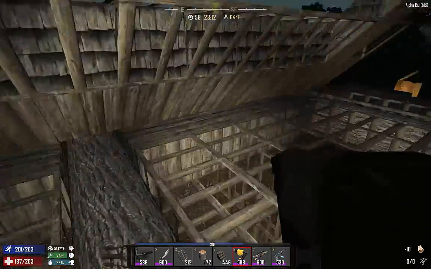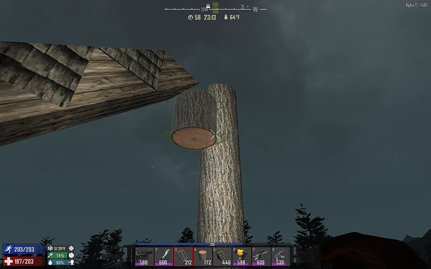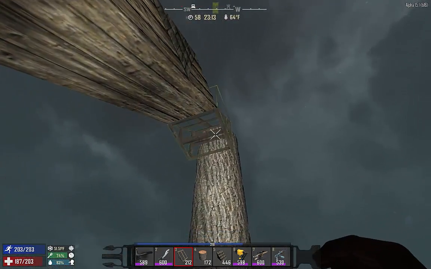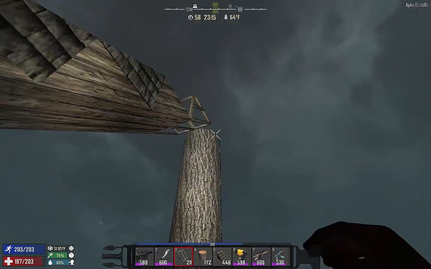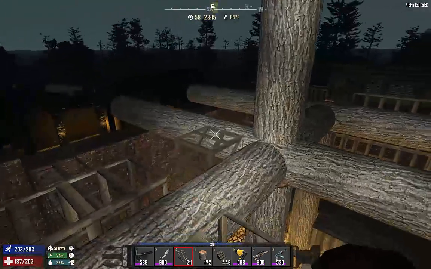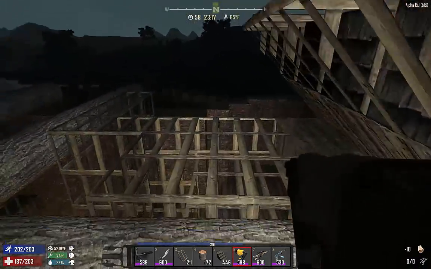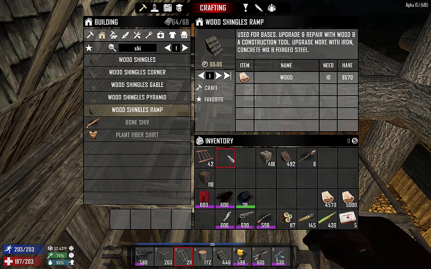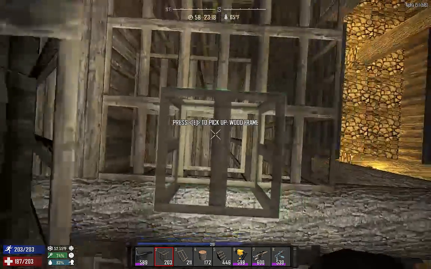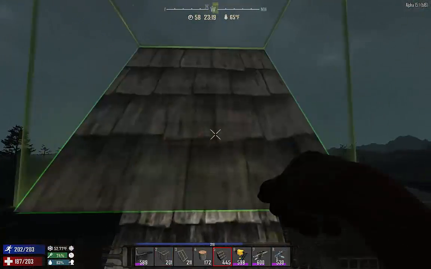Now we can maybe hook it up. Let's get this last angle in like that. That way it's connected basically to that pillar and it's supported that way. Then we can go do our shingles. I don't need my machete on me right now. Shingles are easy to place if you're placing them right in front of yourself.